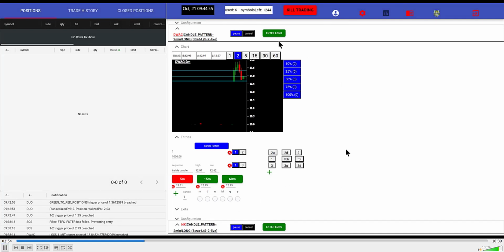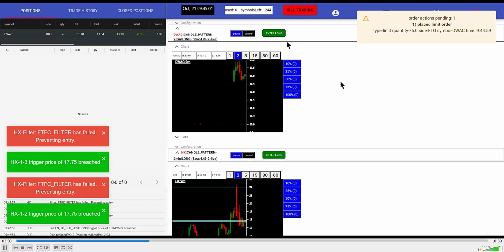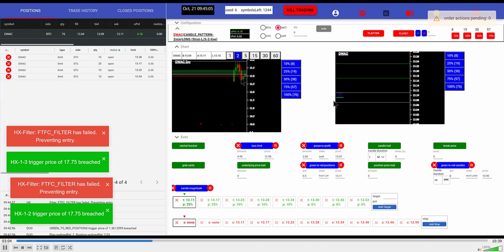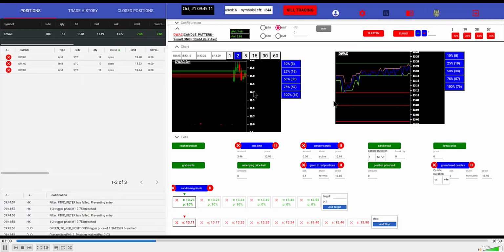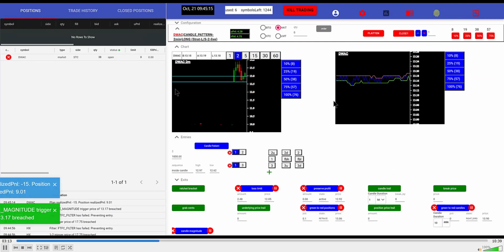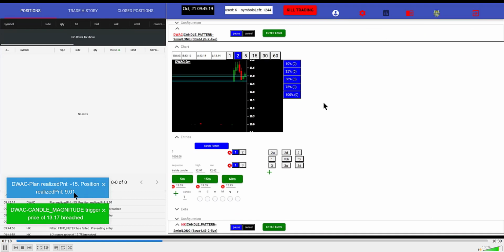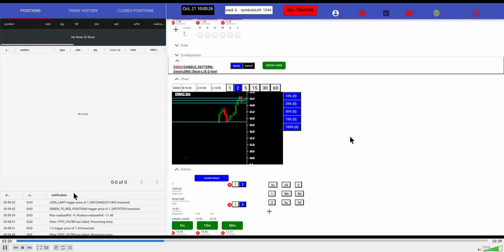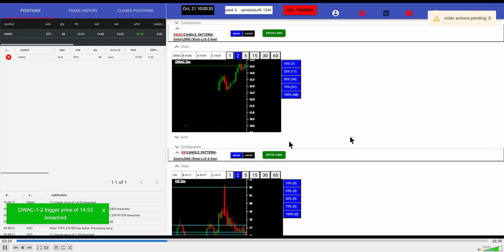All right, next trade. In this case, I manually enter long. I like the look of this setup. It wasn't a 1-2 or a 1-3, but I entered manually. So you can see there's all my take profit lines, and you'll see the stops move up as I take profits. All right, so in that case, I hit some of the targets and then got stopped out real quick, $9. Like I said, maybe these things are too tight. They could use some tuning, but you can see the power.